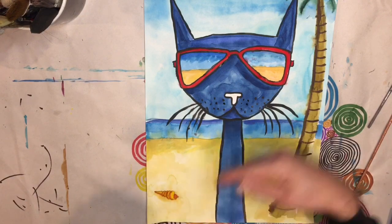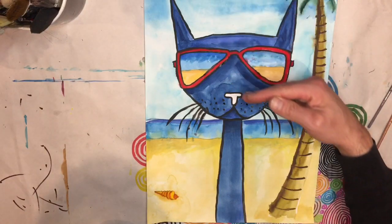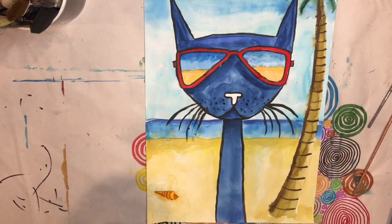With the sky, it usually starts off darker at the top and fades to a lighter colour down toward the horizon. Same with the water — the further away it is, the darker it is, then it becomes lighter once it comes toward the shore. I've even got shadow on my palm tree. So here is my finished Pete the Cat picture. There are two parts to this activity: one is the drawing part, and the second is the colouring and outlining part.